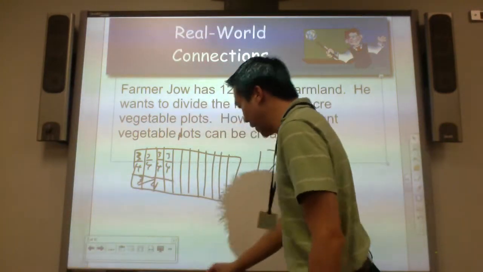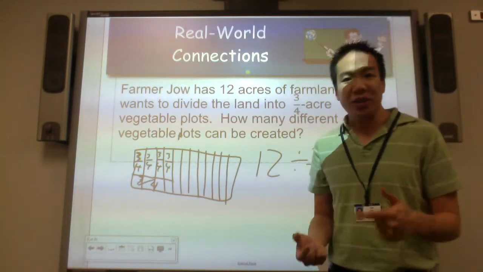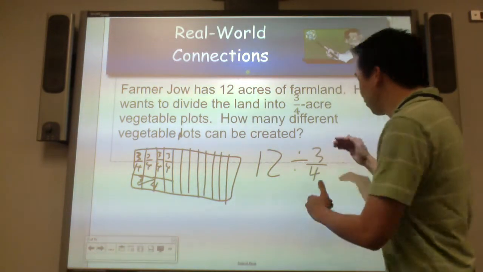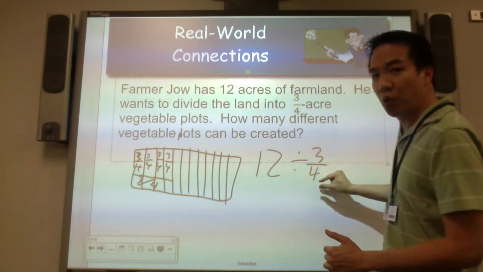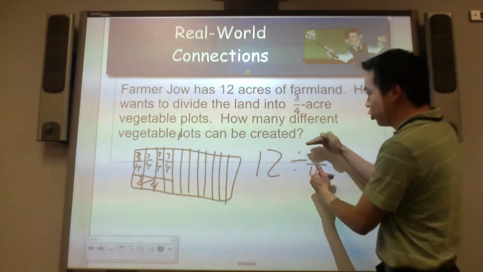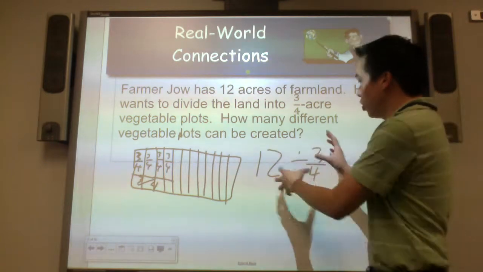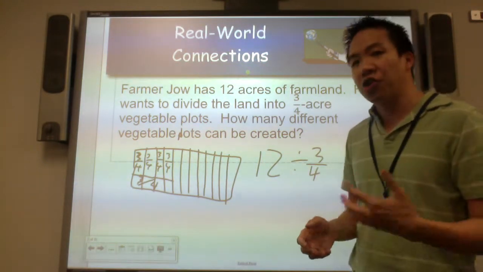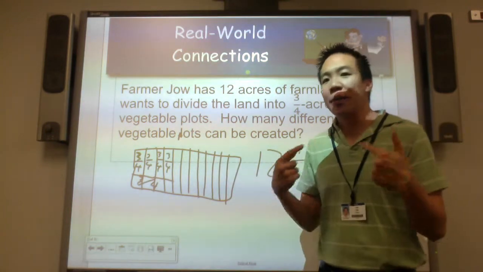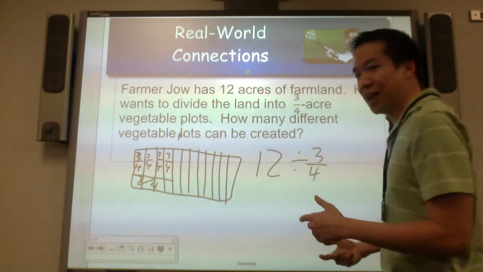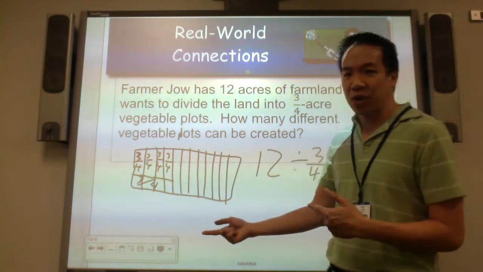So how do you divide a whole number by a fraction? You have to know a word called reciprocal. A reciprocal is the flipping or the reverse or interchange of the numerator with the denominator. So 3/4, you will have to flip it to 4/3. Because division is just the inverse or opposite of multiplication. So what we're going to do is turn this division problem into a multiplication problem, just like when you did subtraction of integers, you changed it to an addition expression.